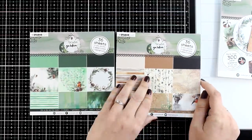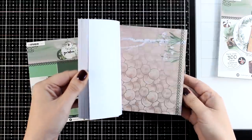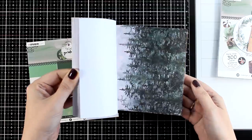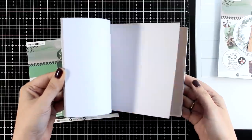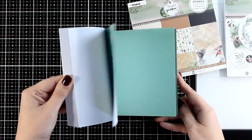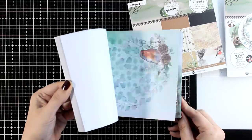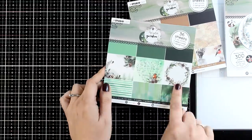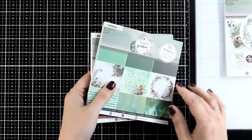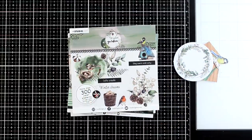In the same collection you will find 2 more paper pads. These are again 6x6 and they provide more like background papers. This one I am browsing through has mainly brown and earthy colors while the other one is more into greens. I will use all 3 of them to mix and match and create my 10 cards, but you can simply buy the one with the die cuts and use backgrounds from your stash.